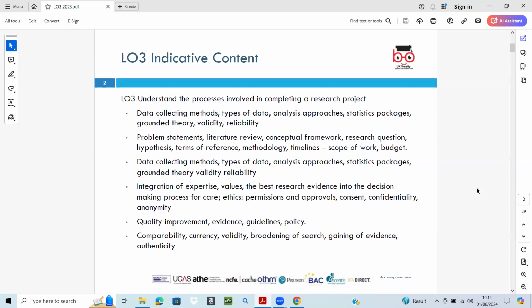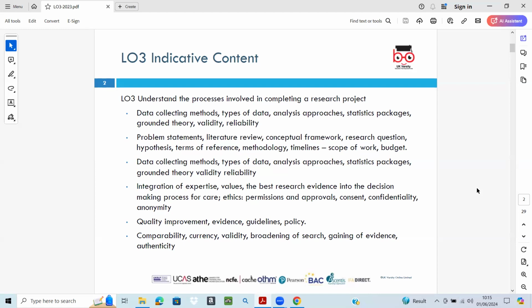We have quantitative data, which is numerical data that can be measured. Examples include patient satisfaction scores, demographic data, or anything like that which has some numbers. So that is the quantitative data. Then the qualitative data, which is descriptive data that provides context and deeper understanding. Examples include patient narratives, interviews, and transcripts, etc.